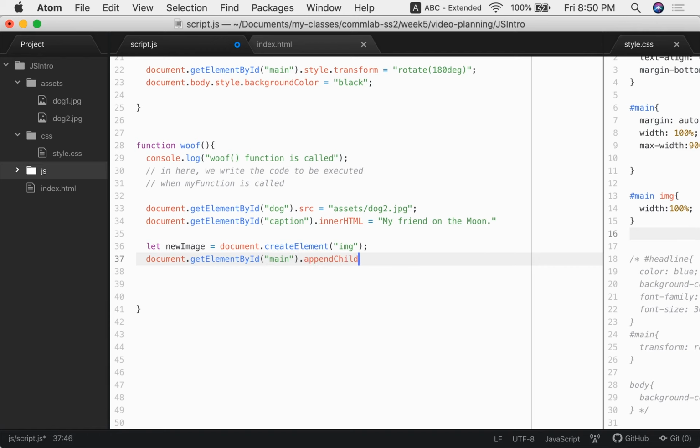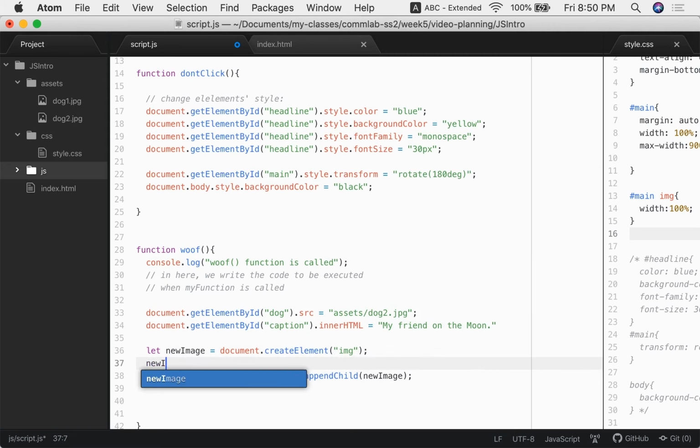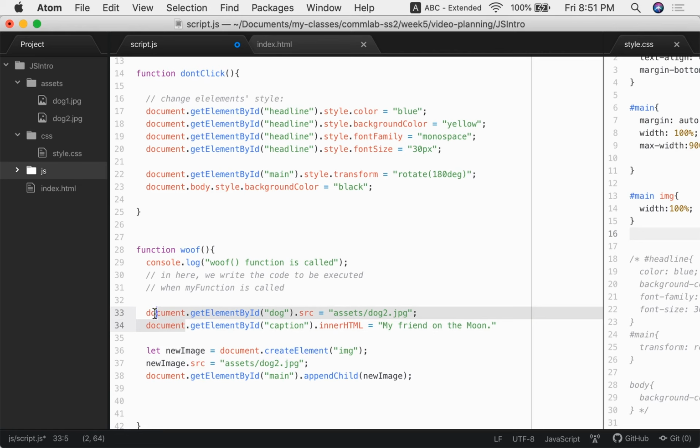Append child new image. And before it does something, we need to give this image a source, which is the same thing that we do here. I'm going to comment the above out because I don't want to change the first image anymore. I want to add a new image. Let's see if this works.